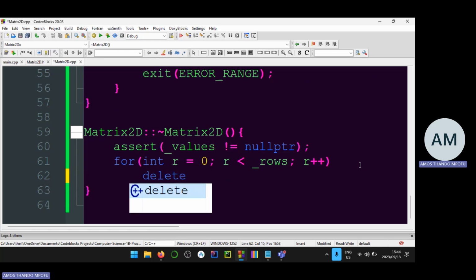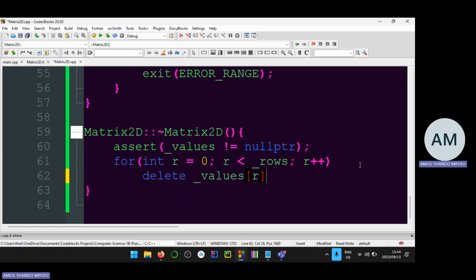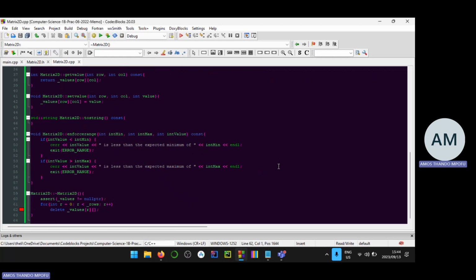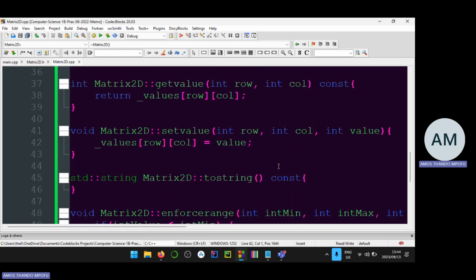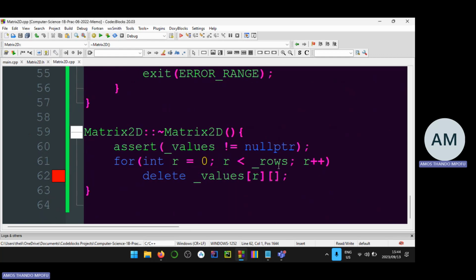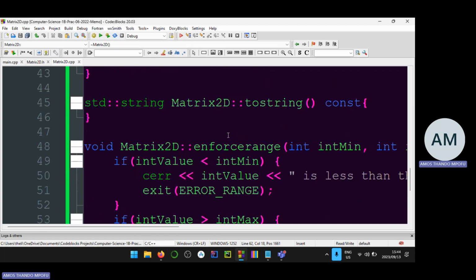So how do I delete? I use the keyword delete. And then what am I deleting? The columns dimension. Remember, it's RC, right? How do I specify that I'm deleting? I leave it empty like this to show that I'm emptying it out. And then there's a bit of a syntax thing here. You need to phrase it in a different way. These brackets, you don't place them there. You place them immediately after the delete keyword, like this. But it still means the same thing. It's just the way you write it.